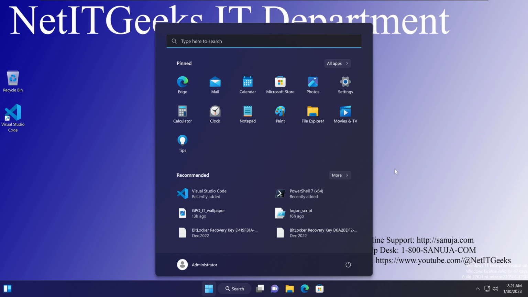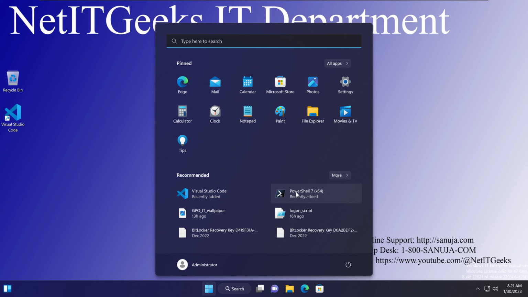Remember from our previous tutorial, we also installed Microsoft Visual Studio Code, because that's where we have the ISE, the integrated scripting environment for our PowerShell 7. In today's tutorial, we will be mostly using the PowerShell command line, also known as CLI, instead of Visual Studio.